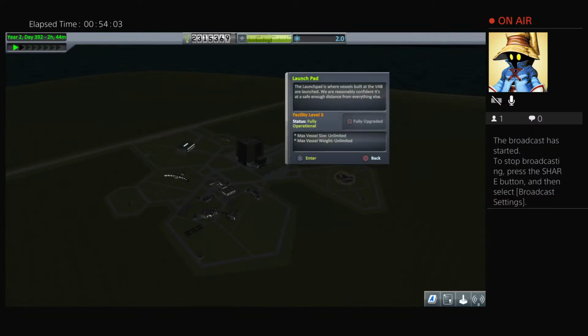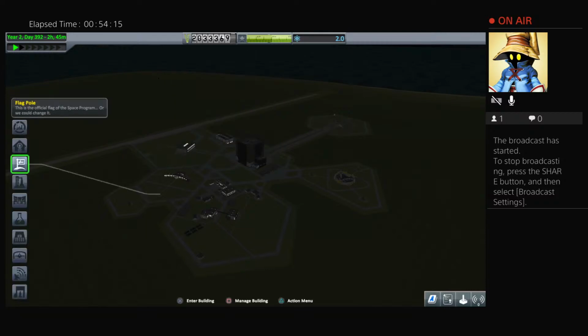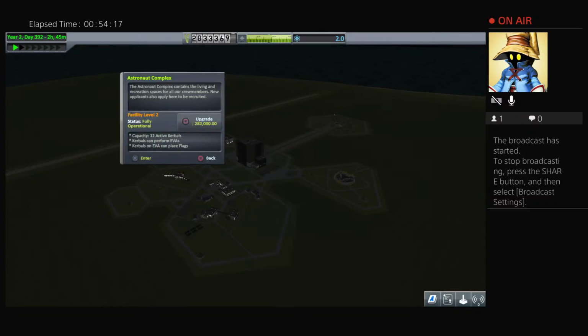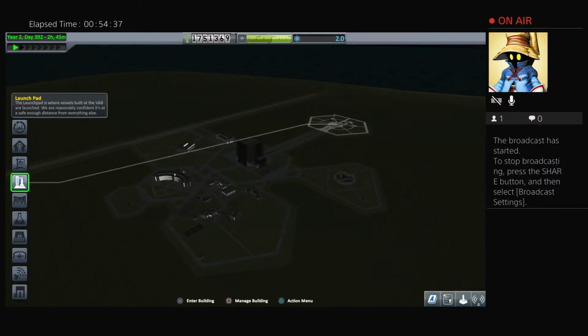How about our launch pad? It's fully upgraded now, so we don't have to worry about that. Mission Control Center, I don't think we really need to upgrade that, but it's very cheap, and we do want to max out all of our upgrades, so let's go ahead and do that. And then we will check our astronaut complex. It's also very cheap. If we do that, all it would really allow is for an unlimited amount of active Kerbals that are out on missions. But like I said, we're trying to max all these out, and it's pretty cheap, so let's go ahead and do it. So other than that, I don't believe there's anything else that we are going to be upgrading.